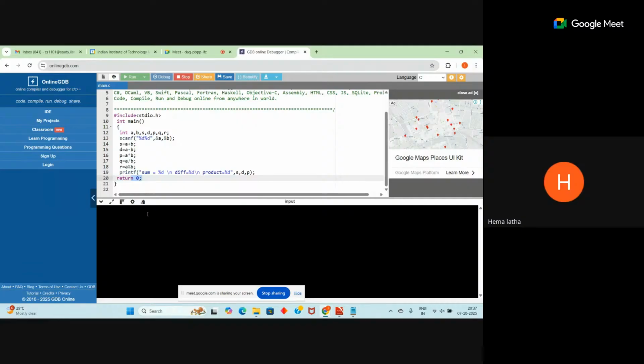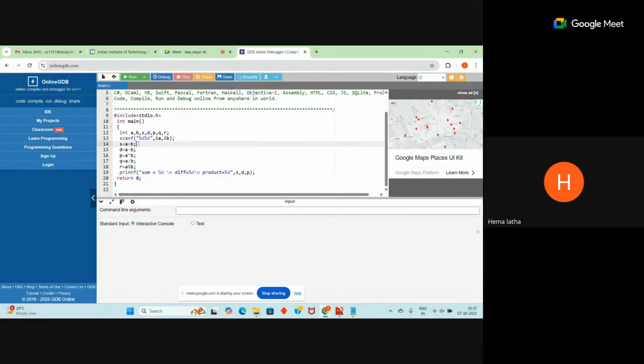So that's why what we do is, before every scanf statement, we write a printf statement to say what input it is expecting, so what input the user has to give there. So if I put a message here, enter any two integer values. Suppose some meaningful information, it can be anything.